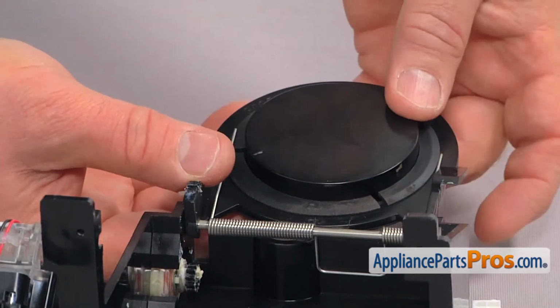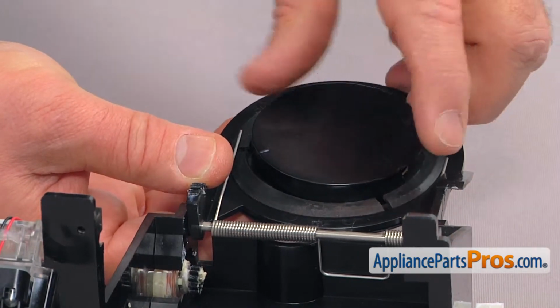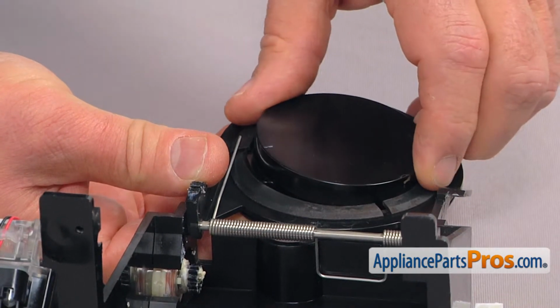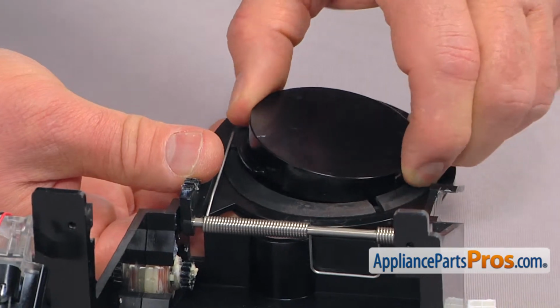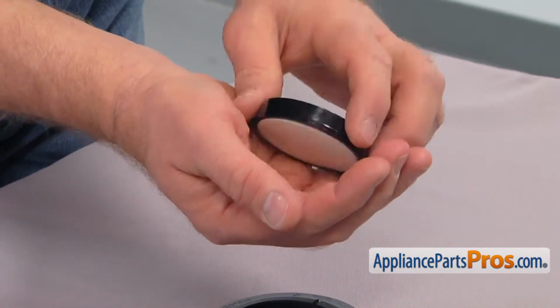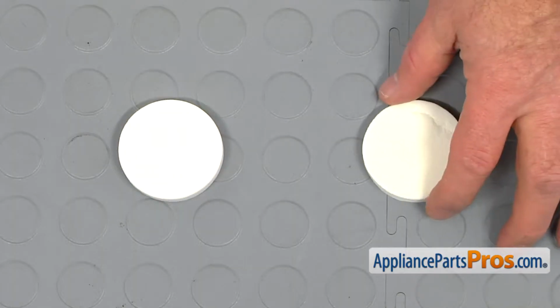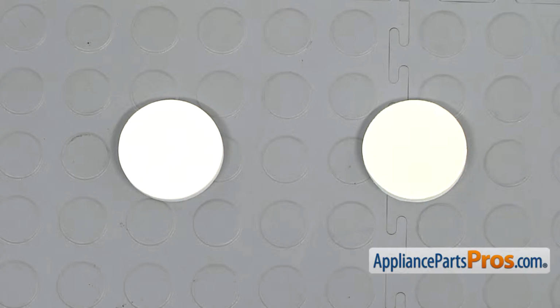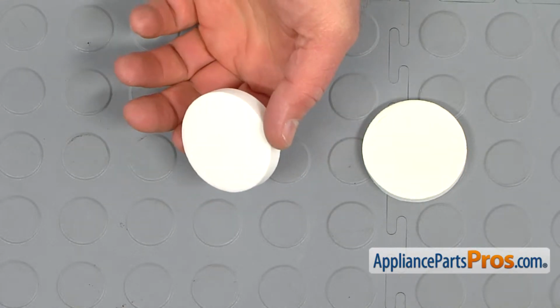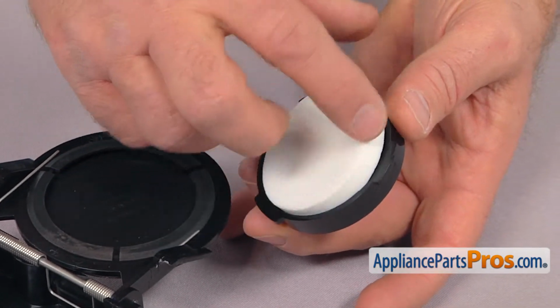Next, we're going to press the ice door from underneath. That's the rubber portion of it, so that the center door will pop out. And now we have to pop this insulation out. This is the old ice door insulation next to the new one. If you don't have this part, you can get it from appliancepartspros.com. So next we're going to drop a new insulation into the ice door center.